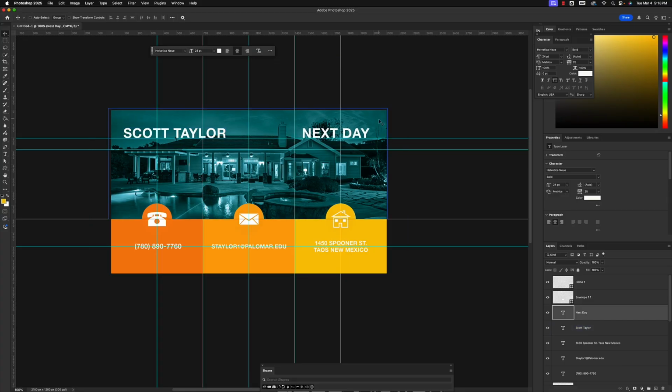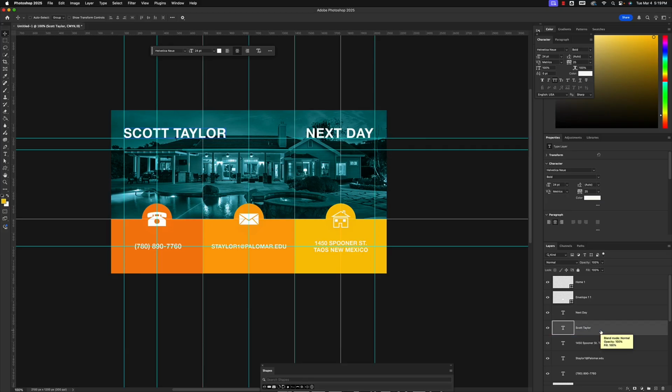Now I want to try to get a similar margin over here that I have over here. So at this point, it's actually worth grabbing a guide and just seeing where I'm at. If I put this right about 100 pixels, it appears that that's about my margin. So I'm going to try to get the same one over here. So we'll drag it over to 2100, hold down Shift, and then drag it back to 2000. Having consistent margins is something that makes your work look more professional. So I'm just going to nudge my name over just slightly, and then grab the next day and move that over, and then we can move on to the subheader.